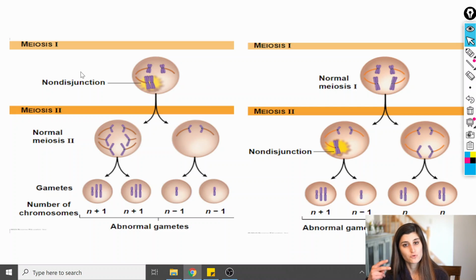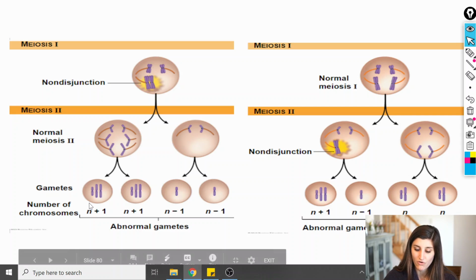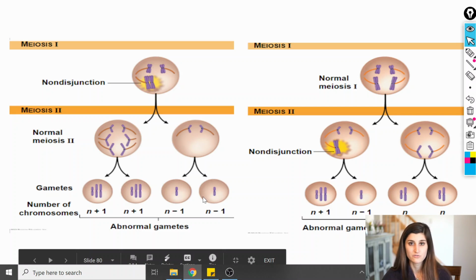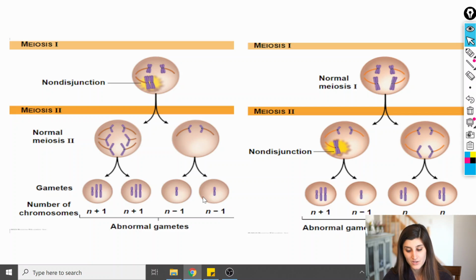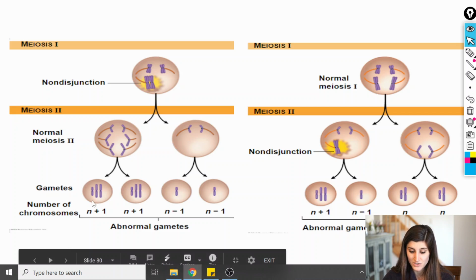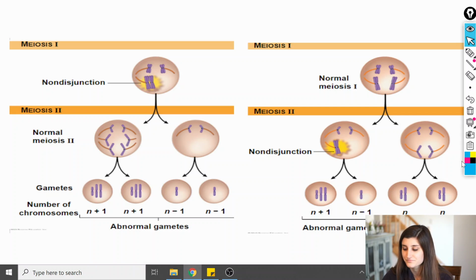For meiosis, there's actually 2 parts. You have meiosis 1 and we have meiosis 2. And we will go over those in the next video, actually. But non-disjunction can happen either during meiosis 1 or it can happen during meiosis 2. But this is an example of it happening during meiosis 1. If it happens in meiosis 1, that's a bigger issue because now all of the cells don't have the correct number of chromosomes. In this particular example, the correct number of chromosomes would be 2. But you can see that this one has 3, this one has 3, this one has 1, this one has 1. So all are abnormal.